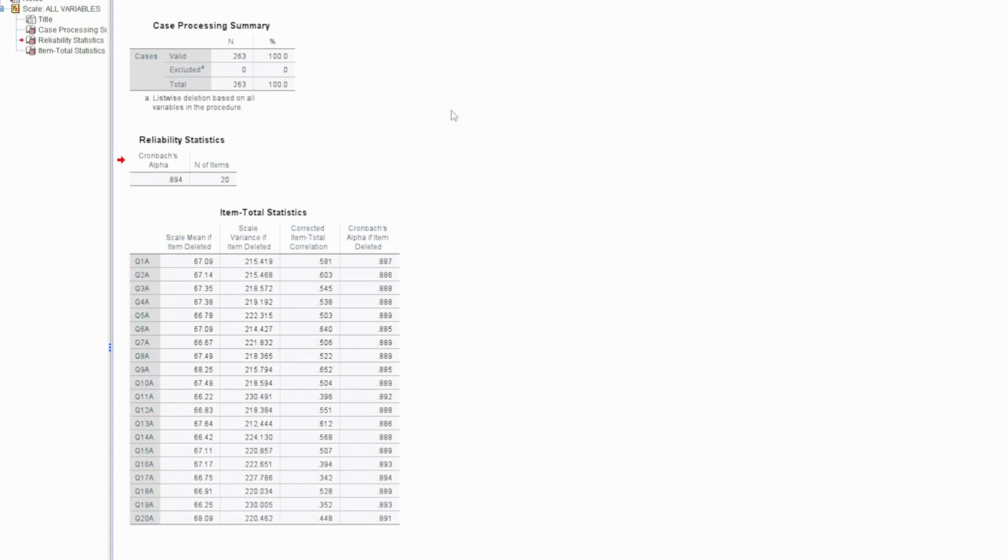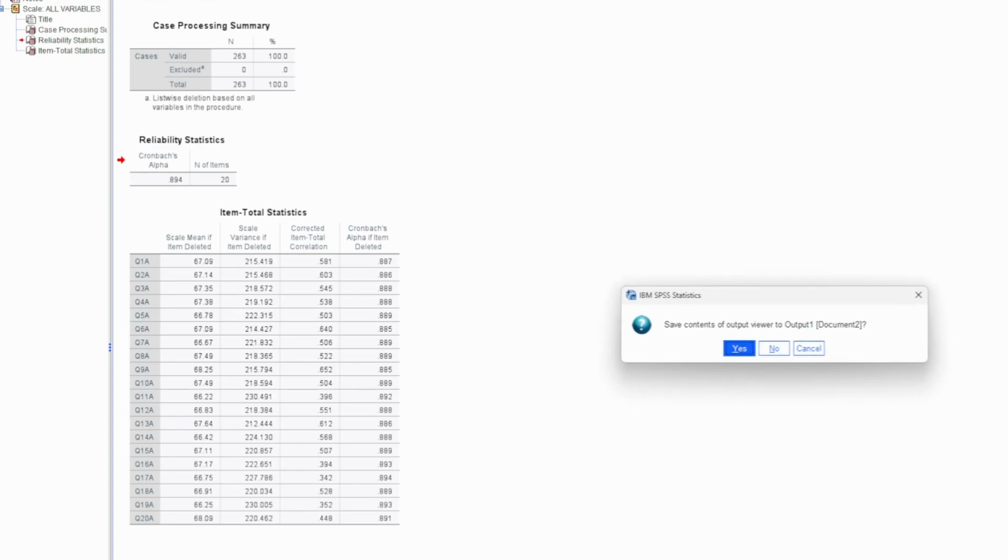Now, if I were to run this reliability analysis without having reverse scored my items, it would show something horrendous like 0.2 or something like that, because half of the items are measuring non-Machiavellianism traits and the other half are measuring Machiavellianism traits. Okay, that's why reverse scoring is really important. Okay, so we can also do the same. It's always good to report either as a descriptive or in your method section.